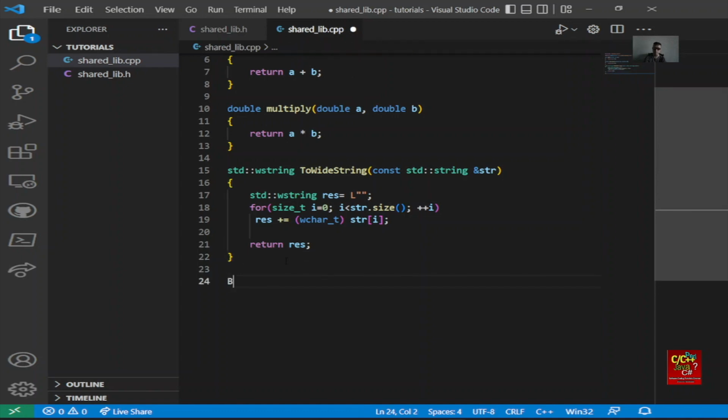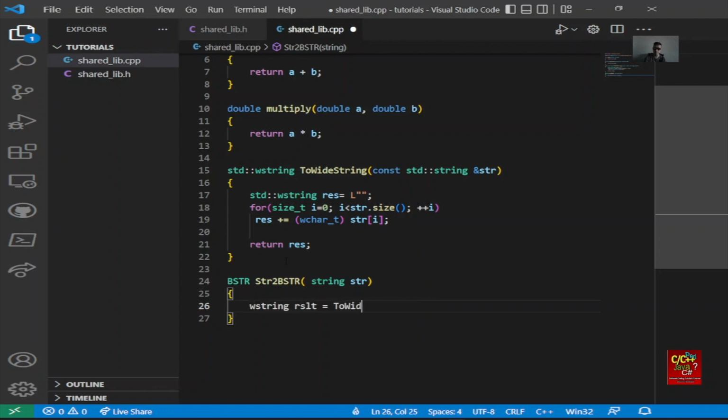Okay, and then let's implement the other function. So type BSTR string to BSTR. So this will convert our standard C++ string to BSTR, which will be used by VB6. So type in wstring result equal to to wide string. Okay, so that's the first step.